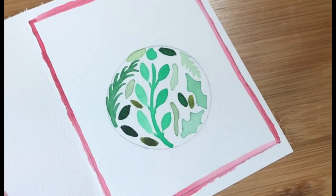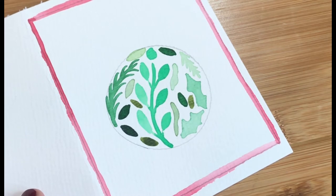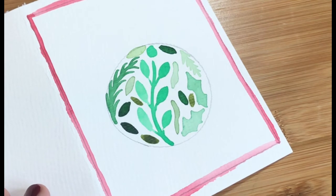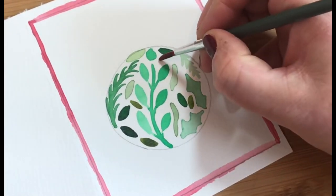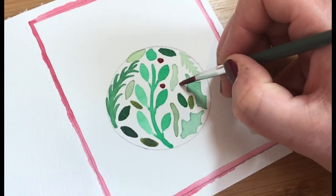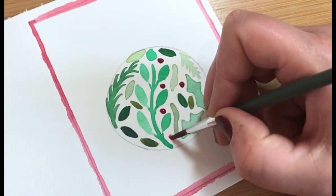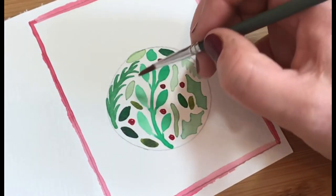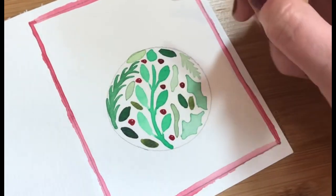And then just bring in our little bauble. I've never done things this way before. Usually we've just painted and then done the ink detailing. So it seems ever so strange to be doing these designs in layers of three, but that's fine. I usually save things like that for the daily art challenge, but these are just so lovely to paint and they don't take long at all. So I think we've been going 50 minutes and we've got everything painted. We just need to add in some of the final details.